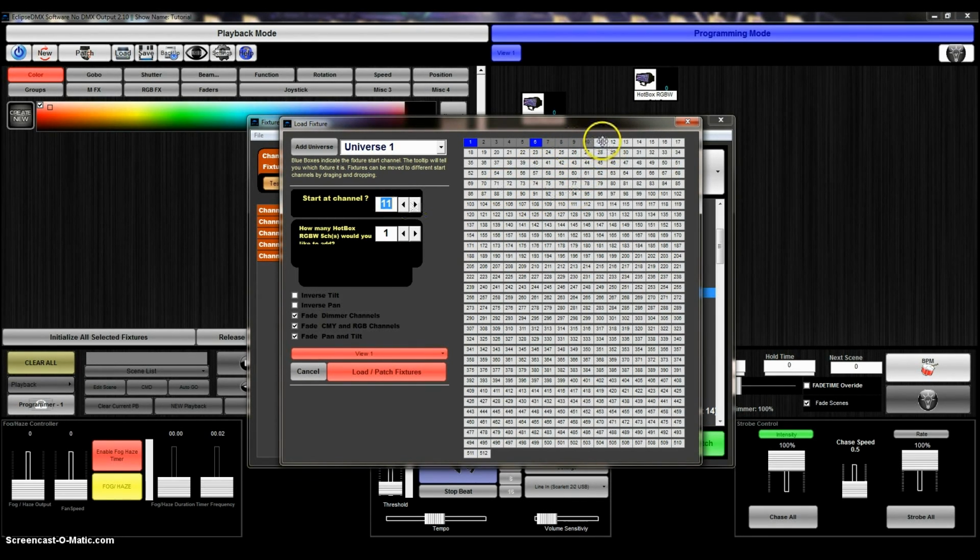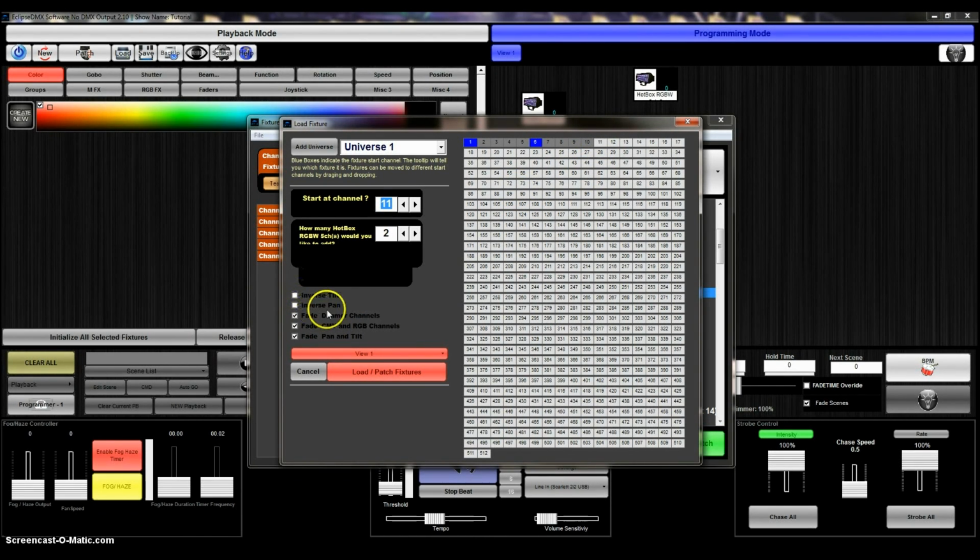If I, for whatever reason, had something real simple, like a 3-channel fixture next, and I wanted that to start on channel 12, using 12, 13, and 14, it's not going to give me the option for channel 11 because there are not 5 channels available. It would give me the opportunity to start on channel 15 and go that route. 11 would just be blank. And so we're going to go ahead and add 2 more. In this situation, it will allow us to start on channel 11.